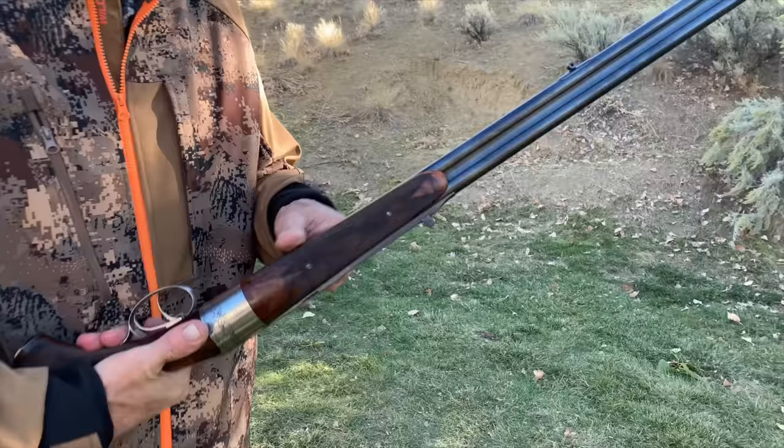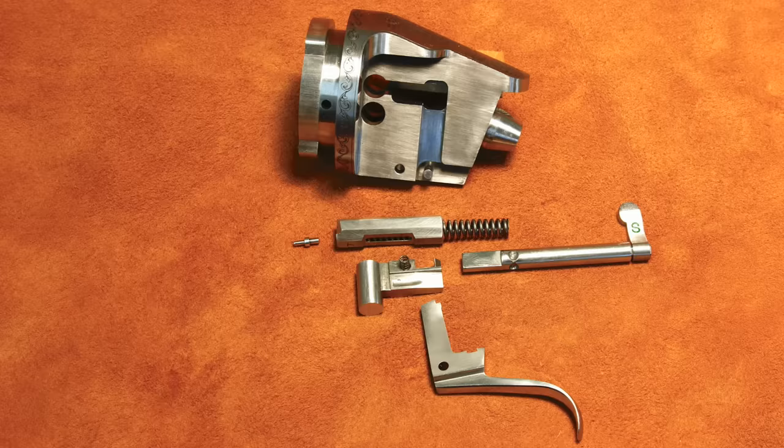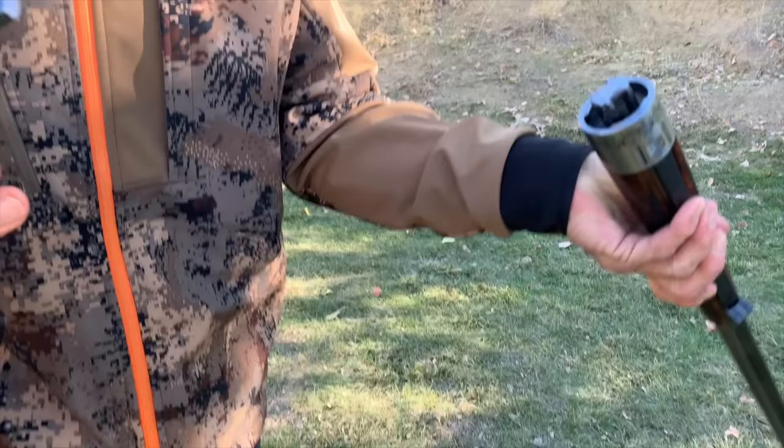The forend has no functioning metal parts — these two pieces of beautifully checkered walnut are merely for your hand to hold. There are no moving parts in there that cock it. All the cocking mechanism is located right inside here. It's complicated to me, but it's really quite simple if you're a gunsmith — you would really appreciate it. I can take this thing apart by pulling the extractor out and popping it right off. Look at that — two pieces, just like that. It is just brilliant how simply this thing is put together.